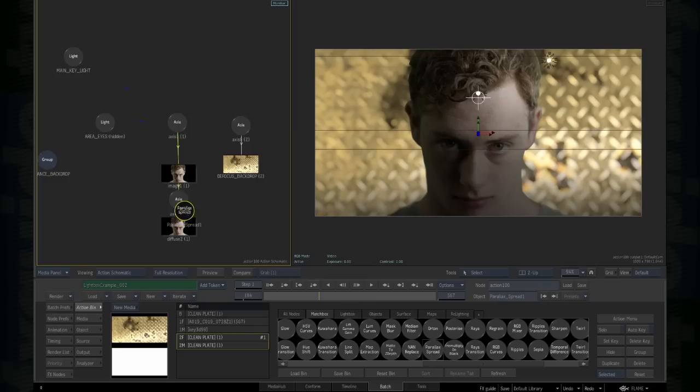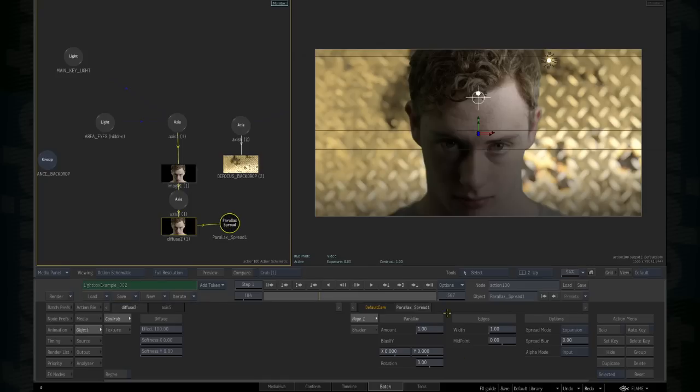What's going to happen is if I try and drag a Matchbox, as I told you, Matchbox can only be applied to a texture. So what it's going to do is automatically extract the diffuse texture of the object that is associated to it, and it will connect the parallax spread Matchbox directly to it. If I double click on it, it's going to expose a relatively simple UI. This is a UI that is constructed just with XML files. Okay, so there are some constraints as to what you can do, but you'll see that there are also some new icons that are available, widgets that are available to Matchbox in this new release.